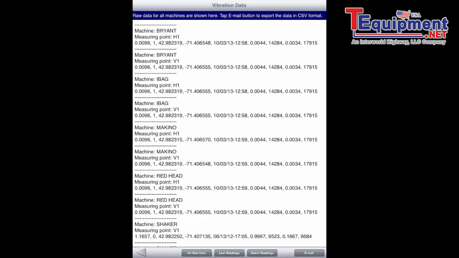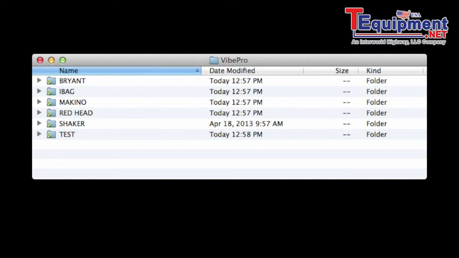Now, if you're a Dropbox user, you'll want to just verify that your data is in fact safe. Load up your Dropbox folder, find the folder called VibePro. It should be at the root of that Dropbox hierarchy, and open that up. You should see all of your machines with their own separate folders, and inside of those folders are the appropriate data related to those. You'll have a text file and a couple of images that show you the data you captured using VibePro 5. So that is what's required to keep your data safe and available for reference going forward with VibePro 6.